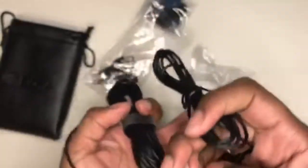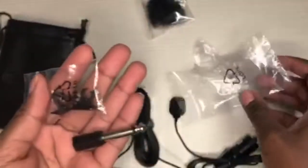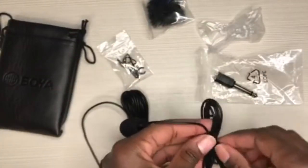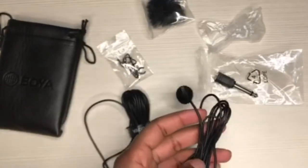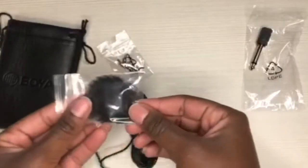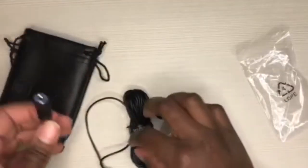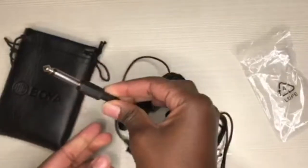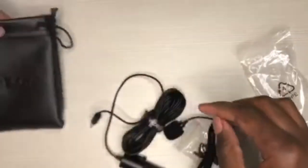And there we have it — our lavalier mic. Next we see what is inside. There is a clip and also the adapter — I think it's the adapter to connect to speakers. I unscrewed the cable because they're all folded up, just to see how it is. That is the dead cat as we had seen before — I put it in the case because I don't need it now. The clip and the adapter — I check if it actually inserts well, which it does.